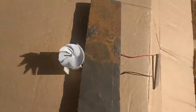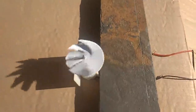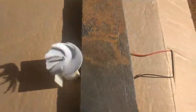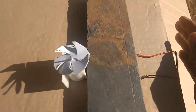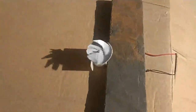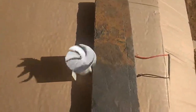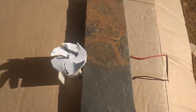There it is rotating because our solar cell is exposed to the Sun. Now I am going to put my hand in front of the solar cell to block the sun rays and see what happens to our fan — there it is, it stops immediately. After removing my hand and giving it a little start, there it is rotating again. If I want to stop it I just create a shade in front of the solar cell — there it stops. Give it a start — and it's rotating again.